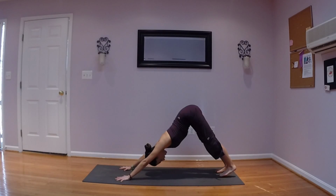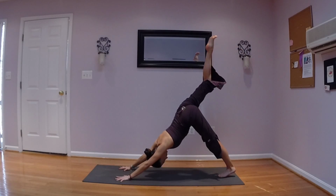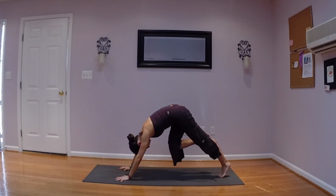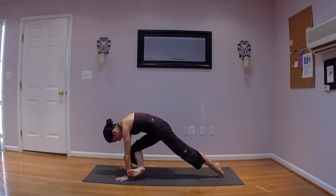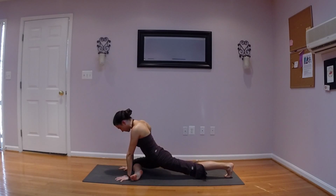And just in your own time and in your own way, allow the right shin to slide through first. Checking in that the knee is aligned outside the line of your hip, so closer to the long edge of your mat.